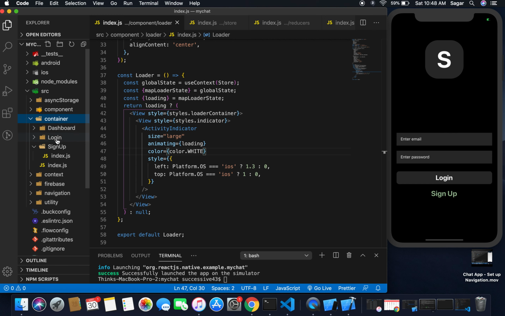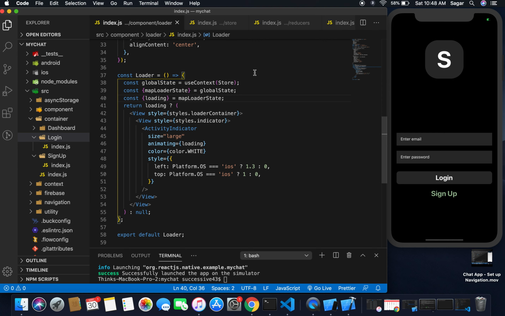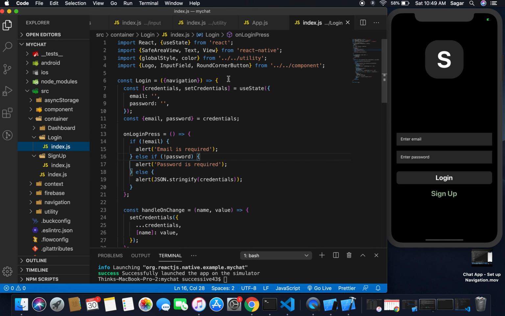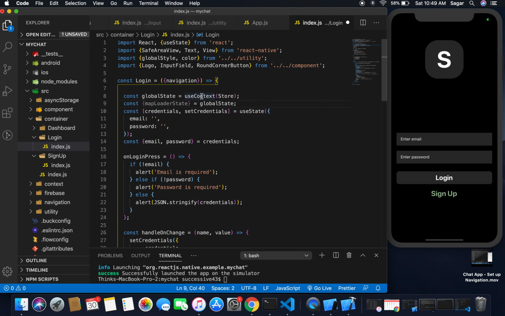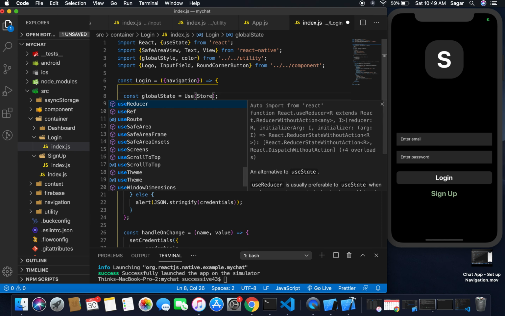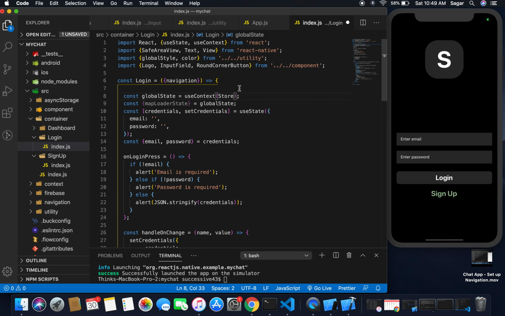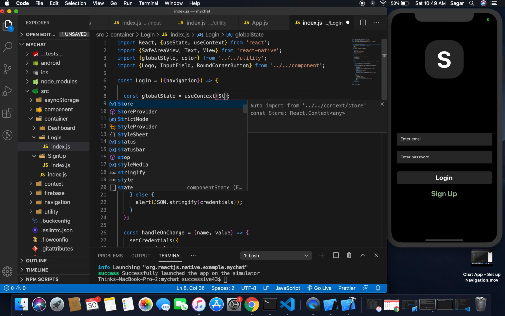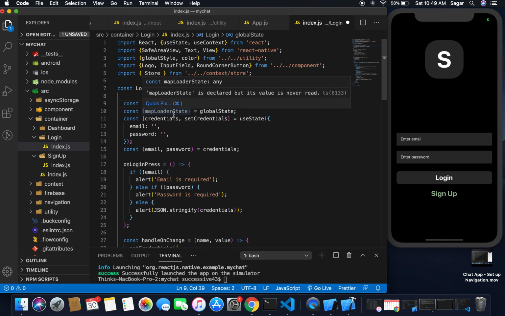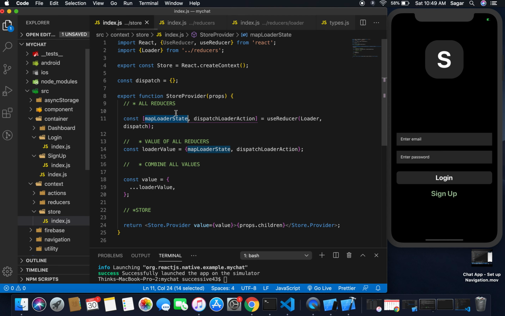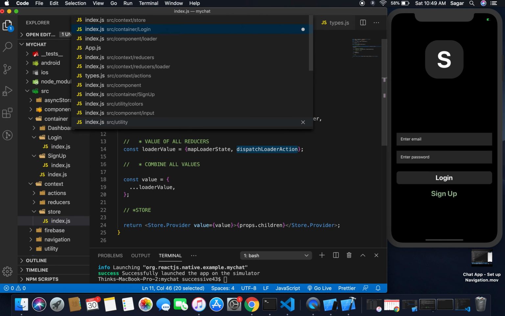And now let's try to change it using our component. Let's move to login and copy this one. Move to login, and in place I have to use context. Just import it, don't forget. Store, and in place of map state I have to dispatch our loader action here.